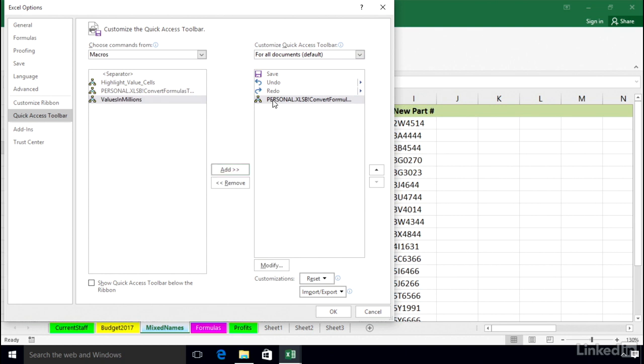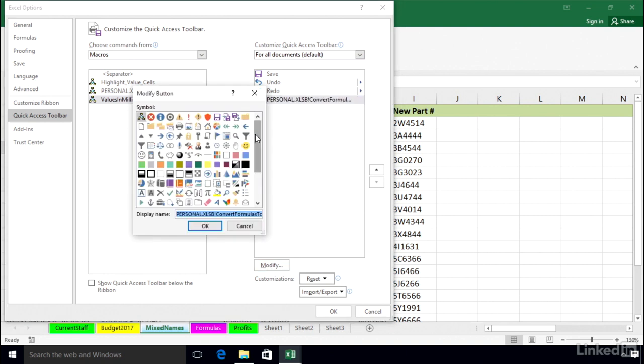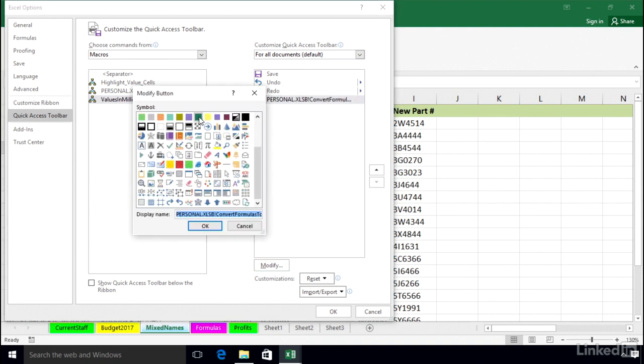Now it has an icon there. If we don't like the icon, down below we'll choose Modify. We've got 181 choices here. I don't think any one of them would suggest Convert Formulas to Values, but we'll choose one. Maybe we'll just pick, here's a house. Might as well use that one. We can change the wording that will pop up next to the button once we see it. We can use pretty much the same name. We don't need to see Personal, or you might want to leave it there to remind yourself where it's coming from, possibly. And we can use spaces there if we want, Convert Formulas to Values if we wish. So we've got free form pretty much here in constructing what the pop-up tip is going to look like.